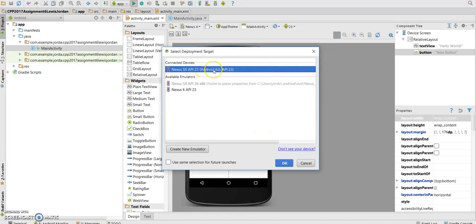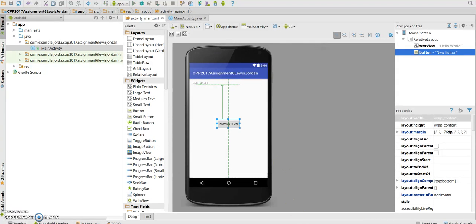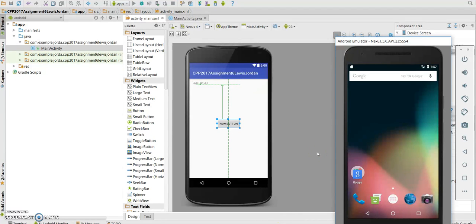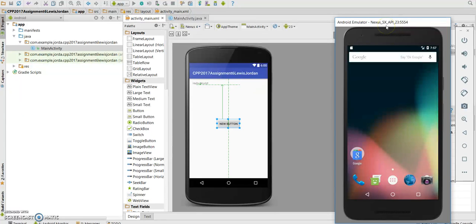I already have an emulator open to save time. I press OK and I go to my emulator, and this should load here in a second.